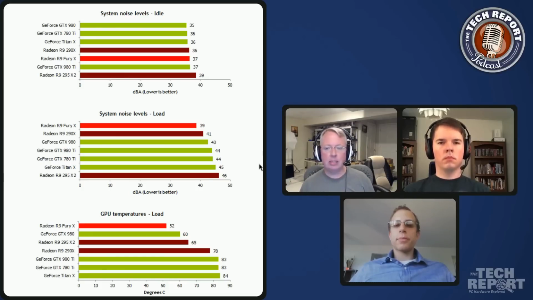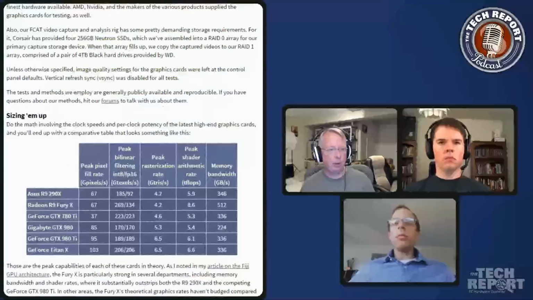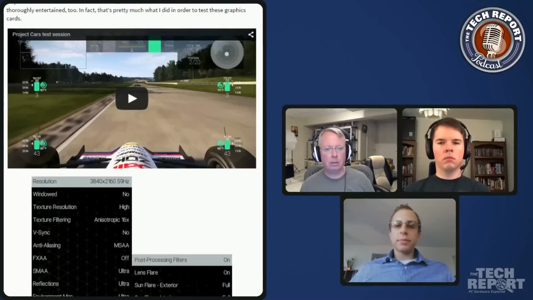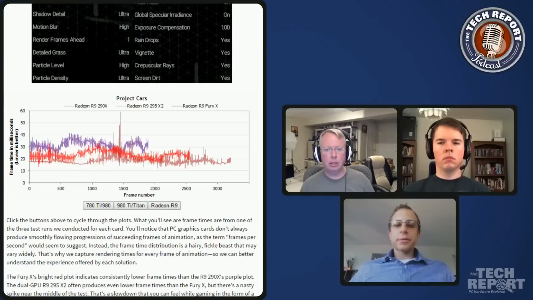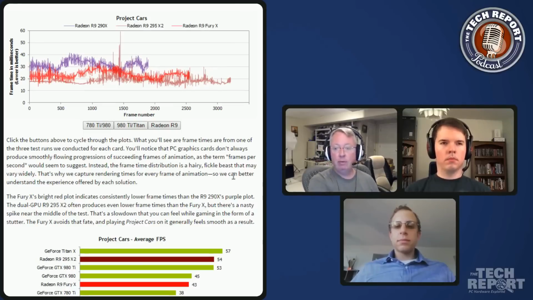So anyway, let's talk about performance, because that's what everybody wanted to know about this thing. And I'm going to pull up, let's go up to just one of the games. Let's take a look. We got Project Cars results here. And if you guys are familiar with the way that we test, we do the frames per second thing that everybody else does, but we also record every frame of animation that comes out of each game. We record the time that it takes to produce that.